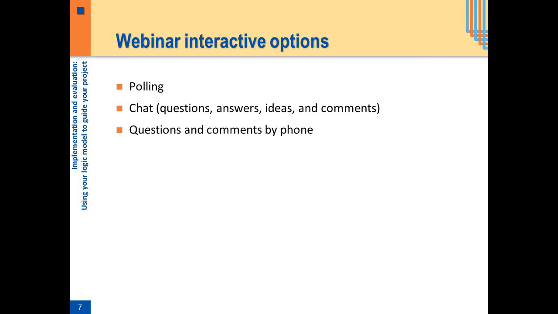At the beginning of the call, Jamie briefly touched on our interactive options for today. I'm going to touch back on them one more time. We're going to have polling, and we'll have a poll in just a minute. That will pop up in the center of your screen, and you'll have a chance to vote on a question that we share. There is also a chat box at your right. We encourage you to use this to send questions either to us or to the group as a whole. This is also a place where everyone can share answers to questions that are posed, share ideas, and share comments about the things that we're talking about. Don't feel like you have to wait till designated times to do that. You're welcome to use that box throughout the presentation. We can also take questions and comments by phone. If you raise your hand in the box at your right, and if we have an opportunity, we'll stop and open things up for questions by phone.